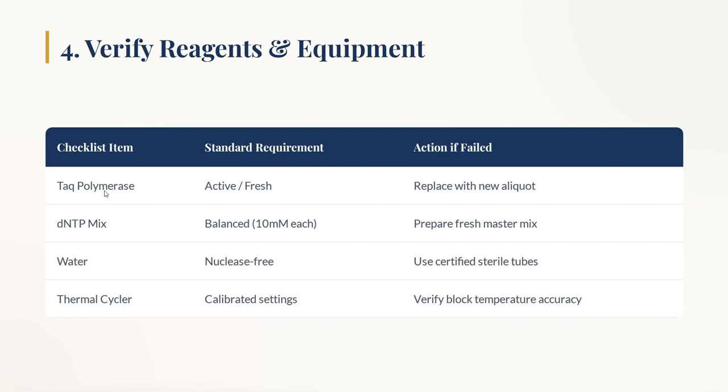Next, in the same way, is your dNTP mix. Okay, you have to make this accordingly at 10 micromolar concentration, and make sure you are using it fresh, and of course make aliquots for them also. Nuclease-free water, of course, it should be nuclease-free water, and you should be using sterile tubes, because this is very important. If water is having contamination, because most of us just ignore water, but this is also having issues. So make sure you are using sterile tubes, and carefully you are pipetting out nuclease-free water.